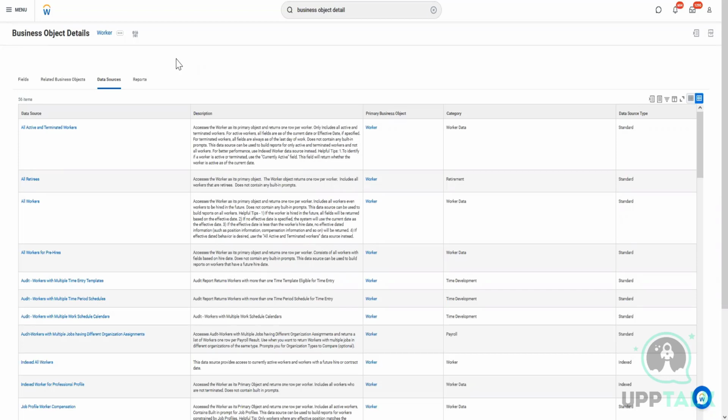These 3 reports will definitely help you while you are learning, while you are experiencing reporting requirements, and will be a kind of quick reference for you to understand the data sources, the business objects, and the fields. When you are creating calculated fields, you must know the field's business object. And obviously, this report fields will help you to identify the business object of that field through which you can create a calculated field.